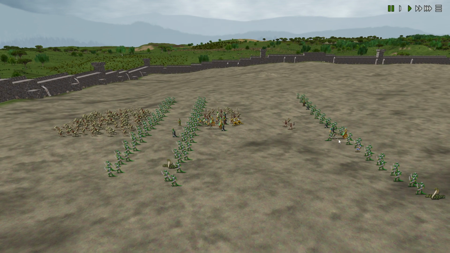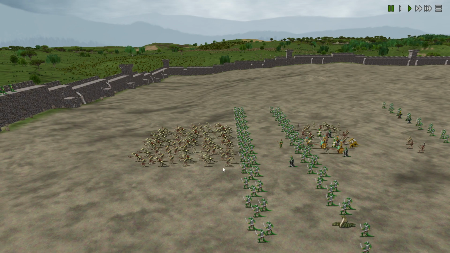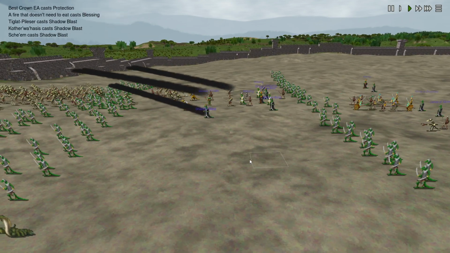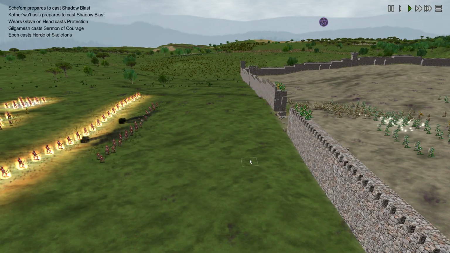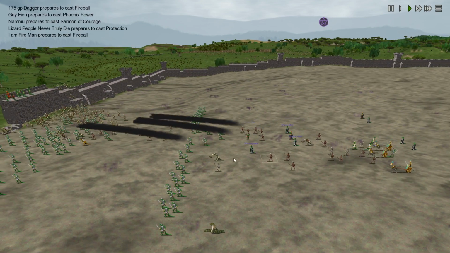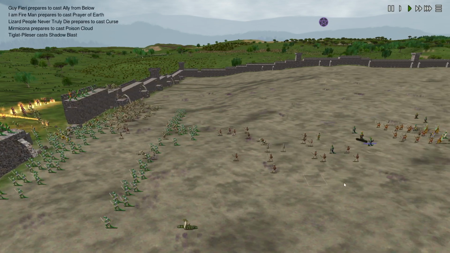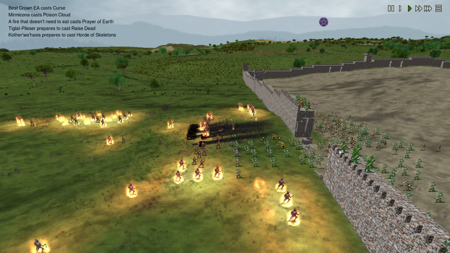So, alright, we'll finally get to see what research Cetis has. Cool. So let's go ahead and watch this one. See what spells he's casting. Shadow Blast. Pretty devastating. We have Rigor Mortis, another trio of Shadow Blasts. Mostly misses. And another trio. This one looks big. That was a good hit.